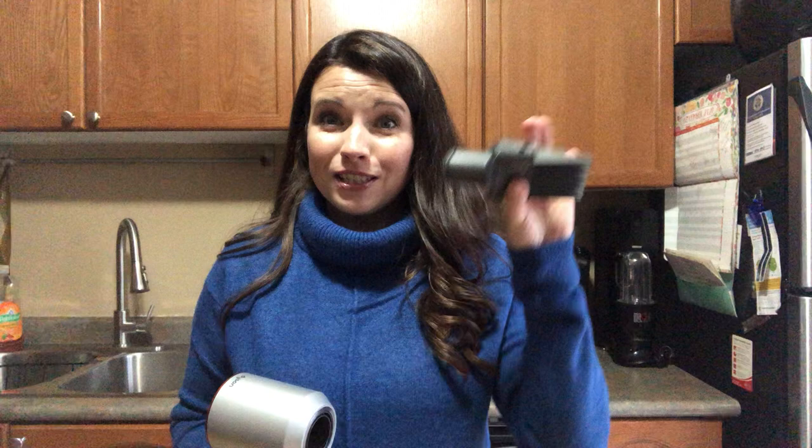It comes with some of my favorite attachments. Let's start off with my total fave — this is the wide tooth comb attachment, and it attaches magnetically. How did James Dyson know to do magnets? That is amazing and very smart. I use it all the time because it's great for straightening hair. The next attachment is your styling attachment, perfect for styling. The Dyson Supersonic uses air multiplier technology to dry your hair, so it's way more friendly on your hair and doesn't do as much damage as a typical hairdryer would.